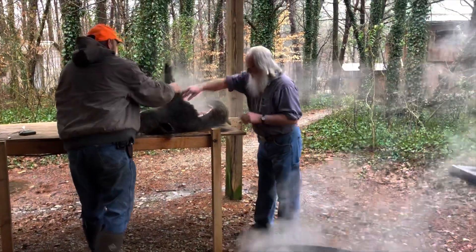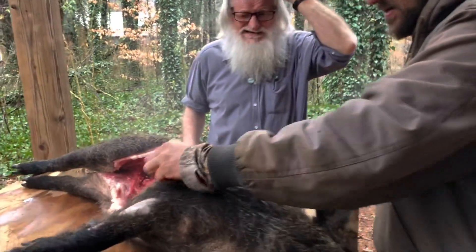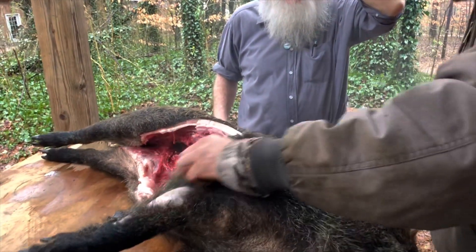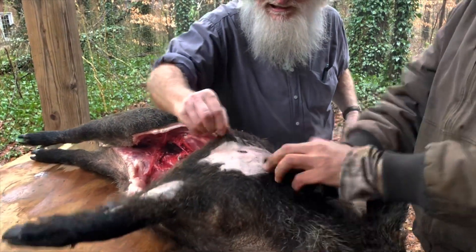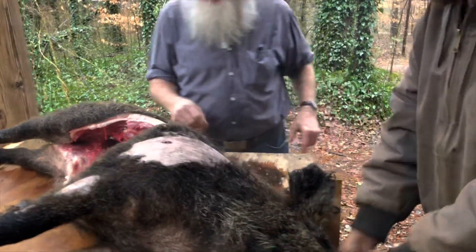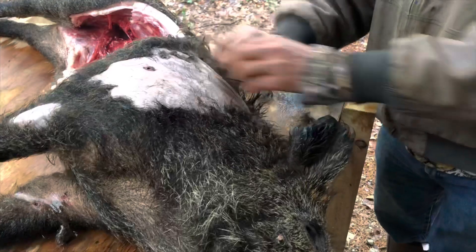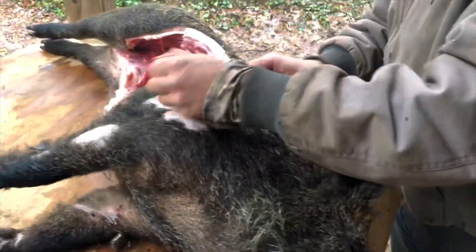It's coming off! Look at that, Frank. I always wondered if you could scald a wild hog, and now I know. Yeah, but we've still got to get more of them. We're going to get it. We can singe whatever doesn't pull off. It's a little tough right here — it ain't coming off. Might have to go back in a little bit more. Frank, a lot of people think you just scald the hair off, but you're actually taking the outer layer of skin — the epidermis. That's the outer epidermis.